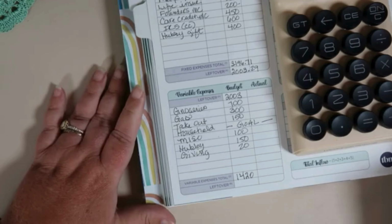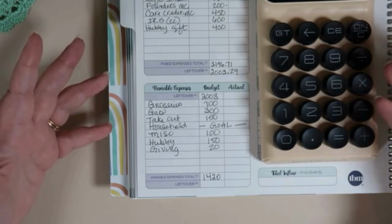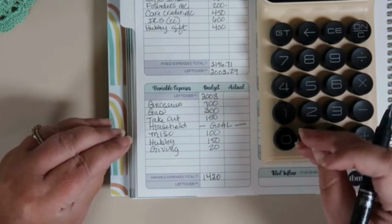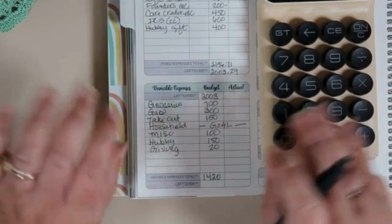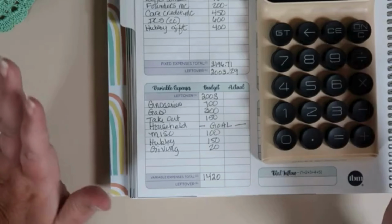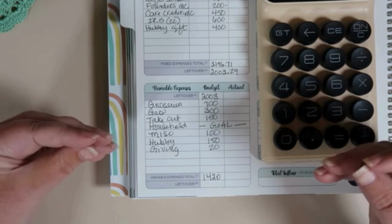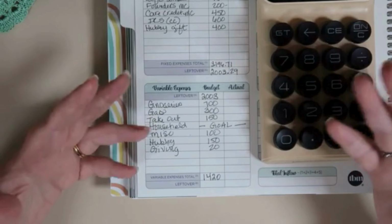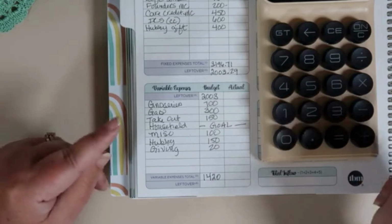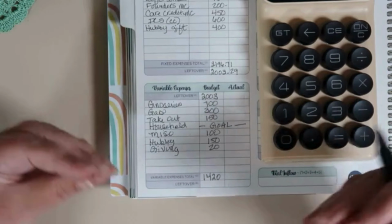$1,420. And I had someone comment, one of our BFFs commented that I do really good at staying with my budget because I know I'm an impulse spender. So I try to avoid, you know, because I don't go anywhere unless hubby takes me. And that's usually just to doctor's appointments. But I budget, like we have a meeting, like hubby and I sat down yesterday and was like, okay, here is the monthly budget. Do you need anything? You know, like lawnmower maintenance, anything like that needs to be budgeted for.